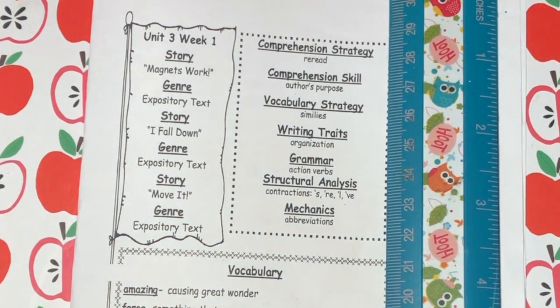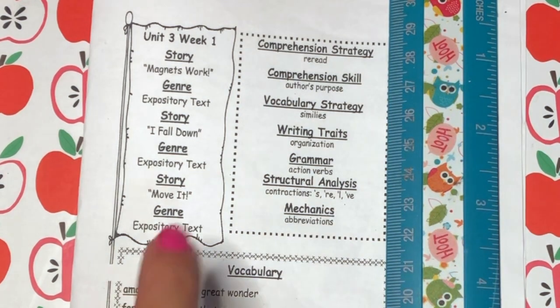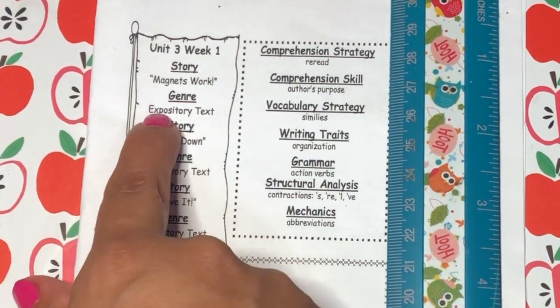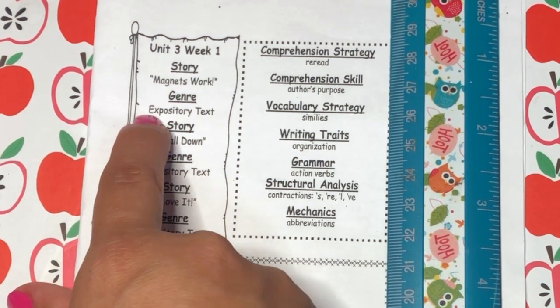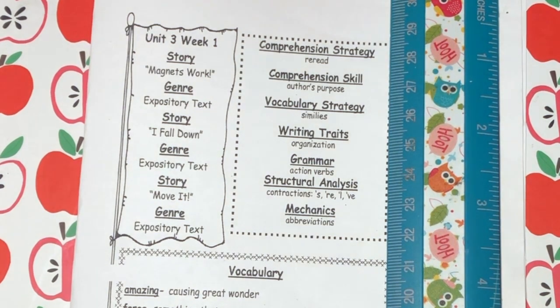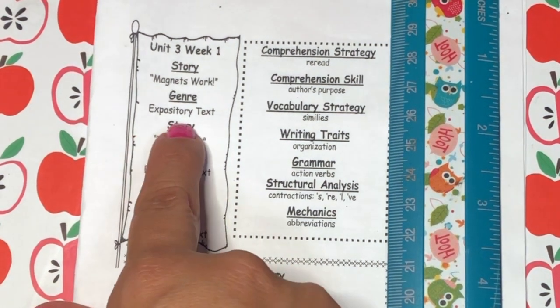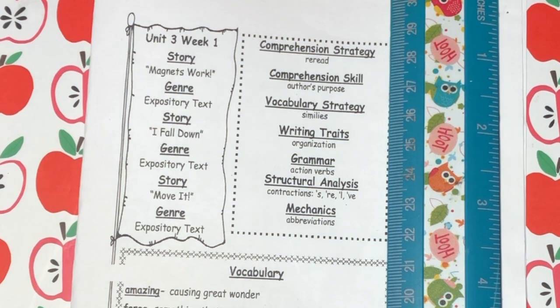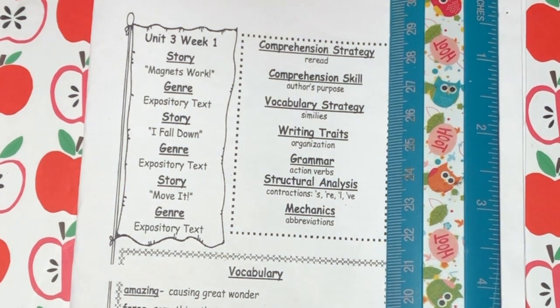So, a quick clue on what type of author's purpose we'll have in a story really depends on the genre, right? So here, the genre is the type of story. Expository text means they're going to teach us about something, right? So right now, we already know that the author's purpose cannot be to persuade us or to entertain us, because in an expository text, they're going to teach us about something, maybe scientific or about animals or maybe a process.